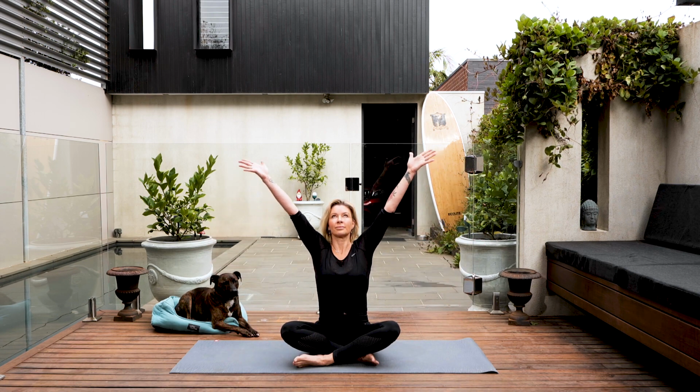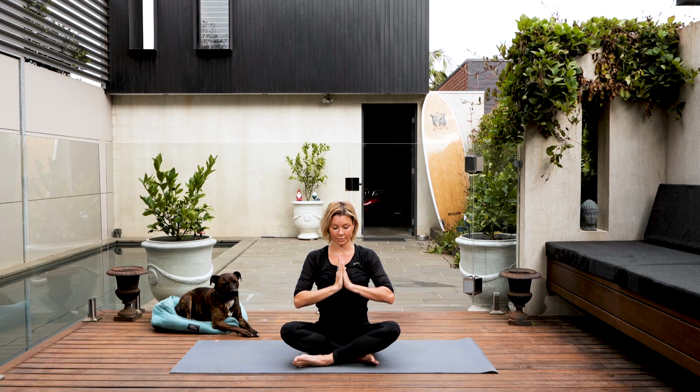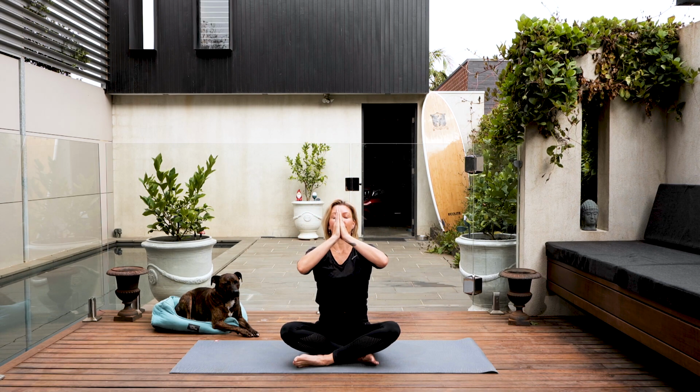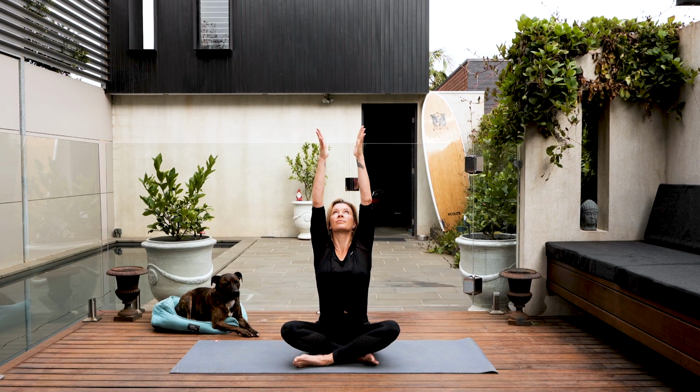Feel the energy rise from the center of the earth, up through the tailbone, up through your spine, and out through the top of your head. Take a deep inhale, hands reaching high, and place your hands in Anjali Mudra or prayer position at the heart. Breathing up through the center of the earth and pressing hands to heart center. Let's take our hands up one more time and exhale.